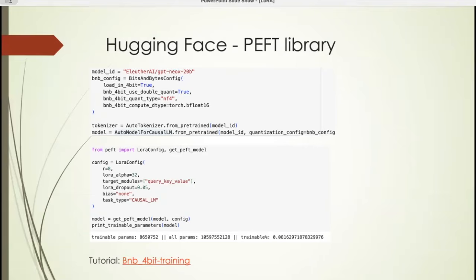From transformers, you can import BitsAndBytesConfig, where you can specify how you want to quantize the Hugging Face transformer model or any transformer model.